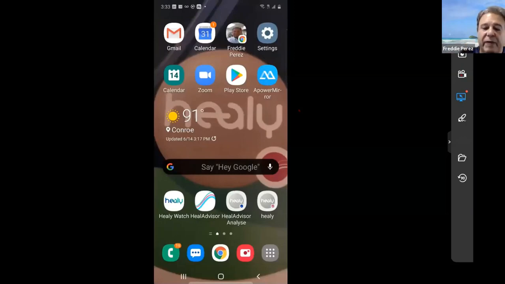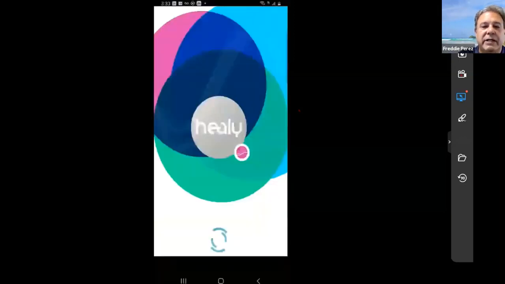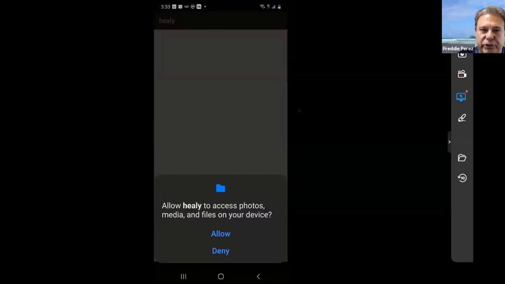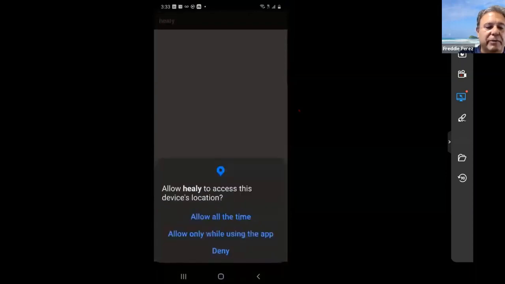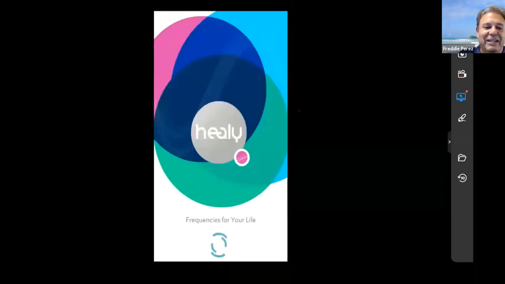Okay, so once, go ahead. Excuse me for interrupting. Yeah, I went ahead and uninstalled and reinstalled. I know you were having a little trouble. What I like to do is to go ahead and show people what it's going to look like when they have the app here. I'm going to go ahead and tap the Healy app. And it's going to, what you were mentioning, allow the access to all three of these questions all the time. Yeah, you want to be able to use that device wherever you're at. And now it's going to go through this process.